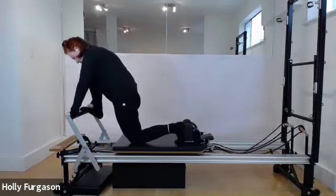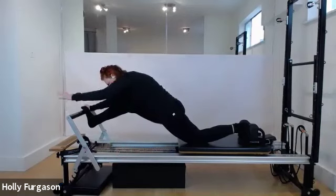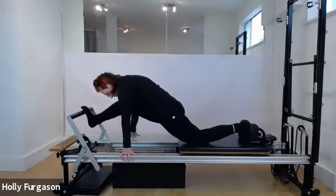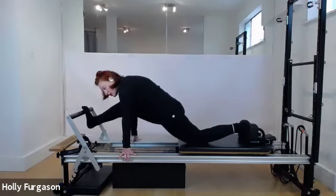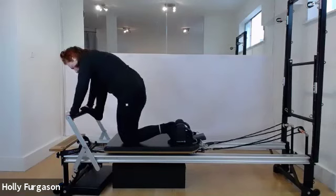And on your last one, if you want to just touch one hand to the rail and then bring it back to the foot bar, you could do that, or you could bring your hands down to the rail. Obviously, you have to be a certain amount of flexible to get your hands down there. So just if you want to push out further than your arm length allows. Good. And then bringing it all the way back in.